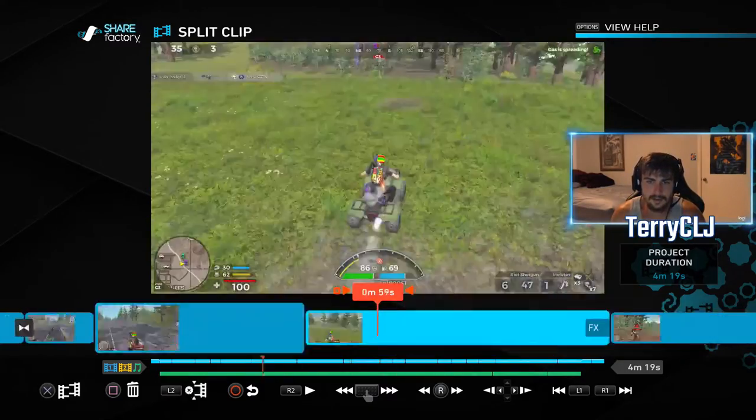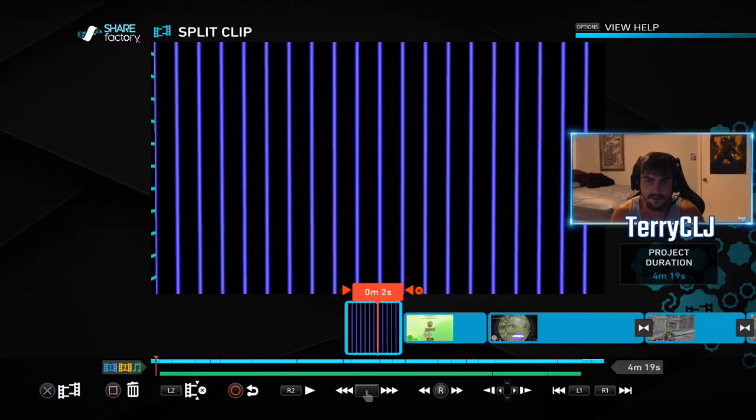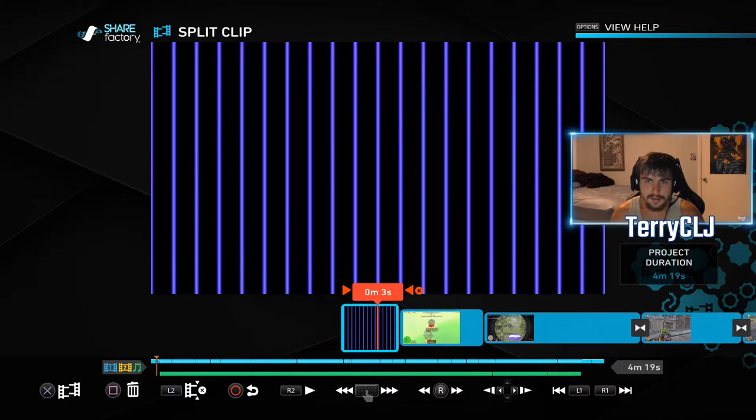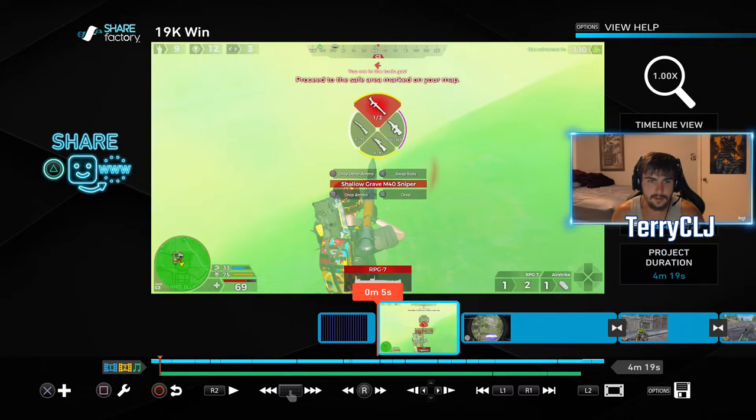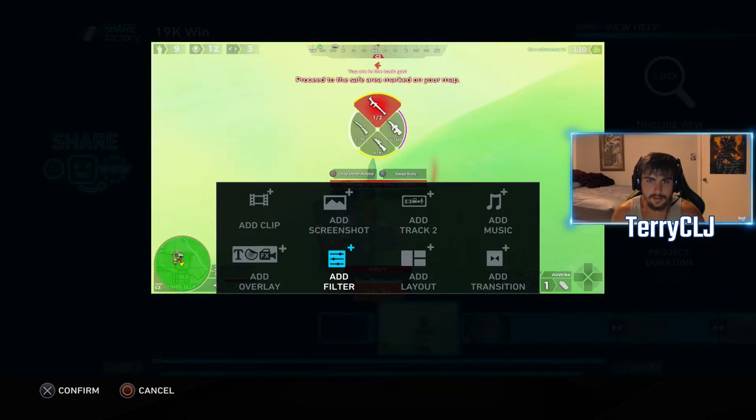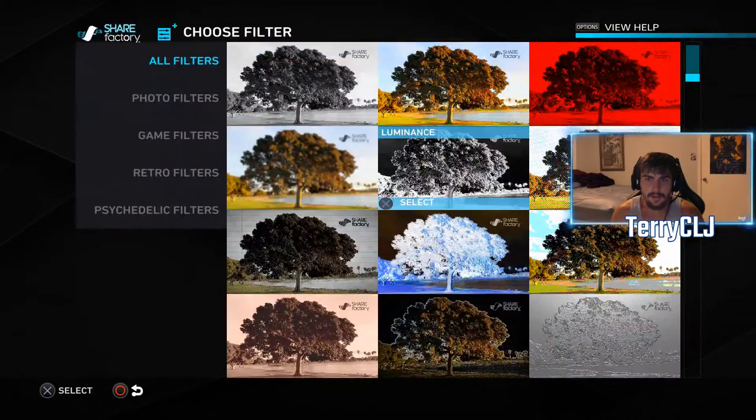But what else was I going to show? Oh yeah, the filters. So let's just say for the opening clip, we want to add a filter. So get to this screen right here, hit X, where was it? Add filter. So let's say you want it to look inverted. Why not?